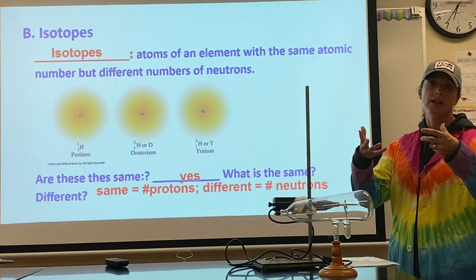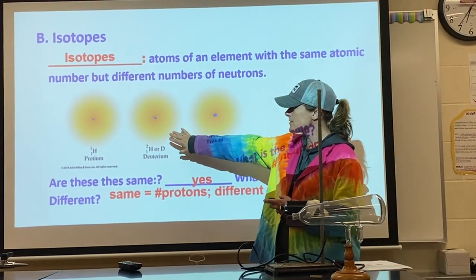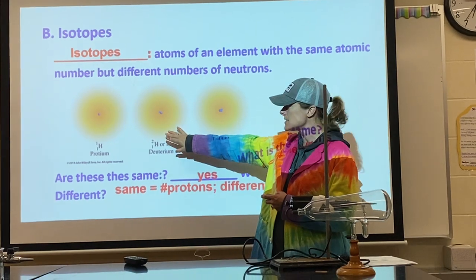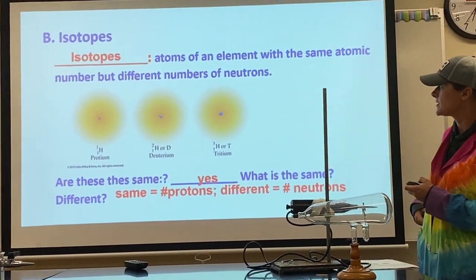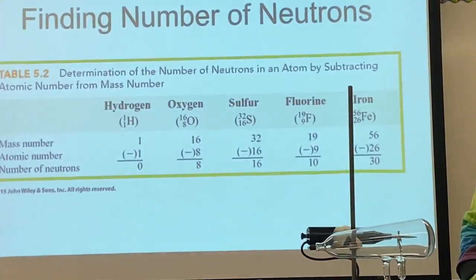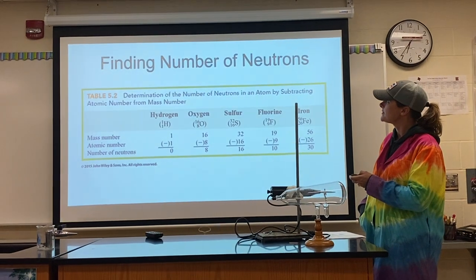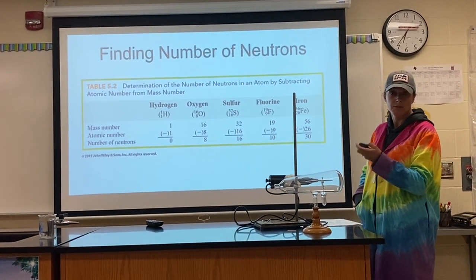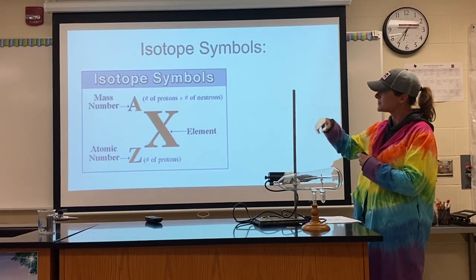So isotopes are going to give way to creating different masses when we talk about an entire container of hydrogen, because there might be some of this in my container. I might have a little bit of hydrogen 2 in my container, and I might have some hydrogen 1. And that's what Ms. Merkus will get at eventually. But we just need to get good with how I look at this stuff and how I actually find the different numbers of neutrons. I'm going to skip this table for a second. I want to do this one first.